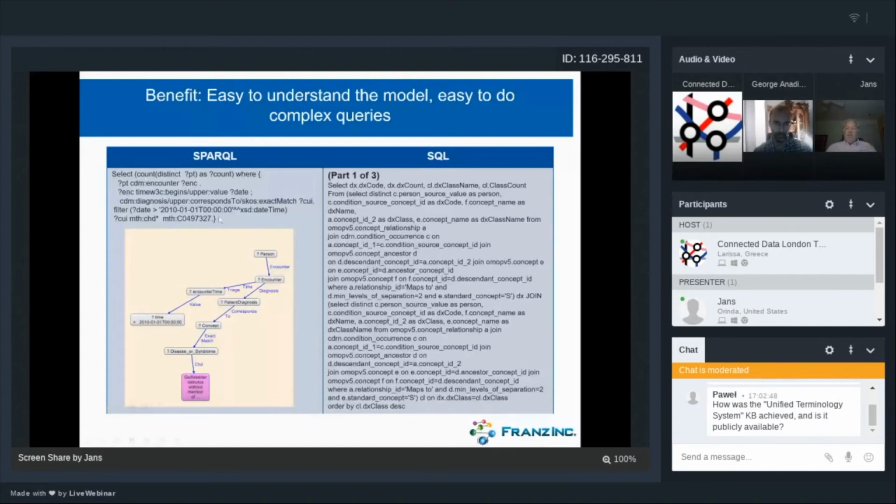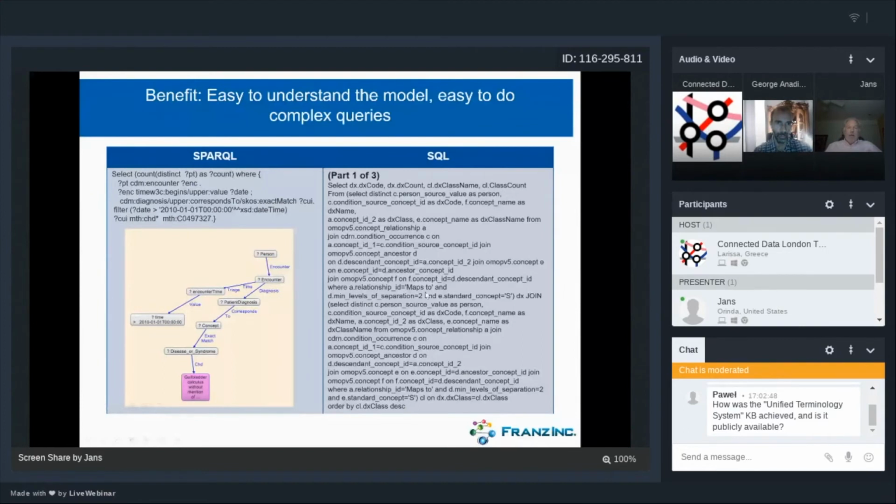In SQL, this is part 1 of 3. Yeah, so this is what you have to do in SQL, and it takes you hours, maybe days, to write this query and debug. So again, I can take any one of this audience probably and train them in 2 hours to understand our data model, and start doing queries with our tool Graph that lets you visually create queries. Whereas if I had to take you to the enterprise data warehouse for the SQL query, I wouldn't even know where to begin. It would take me weeks to get you going.